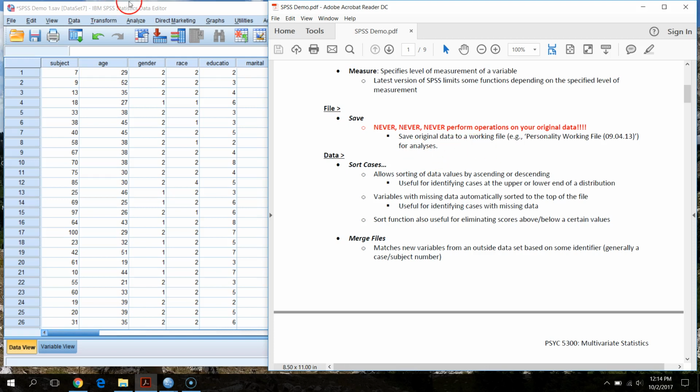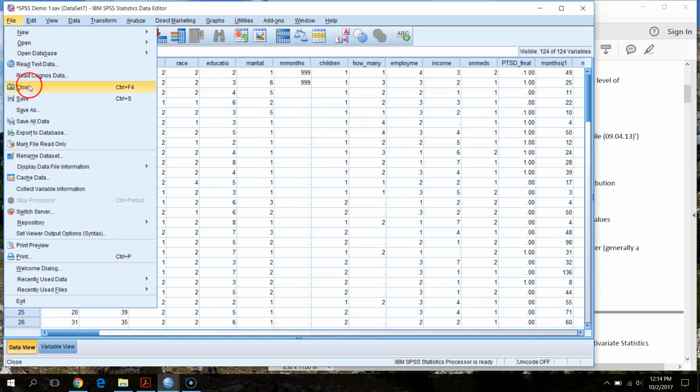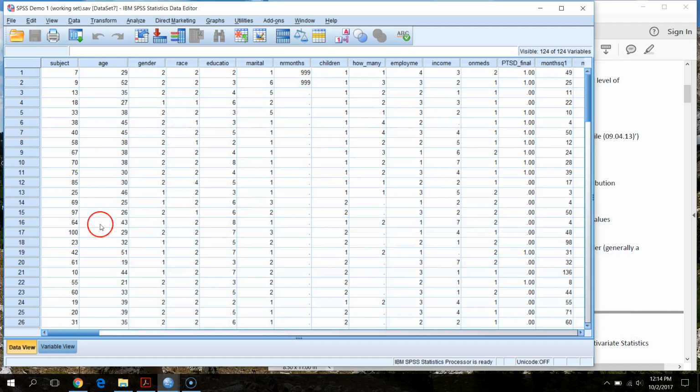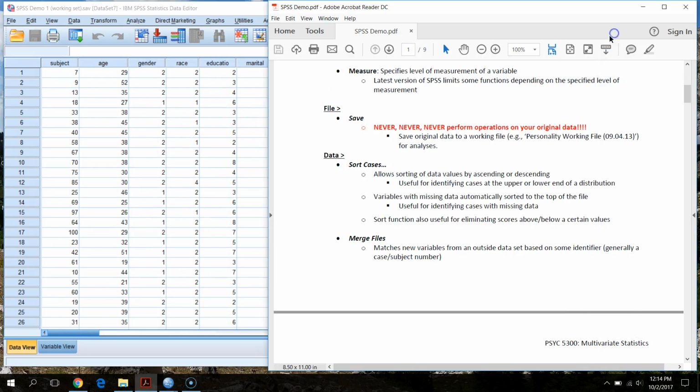So before you start working on things, go File, Save As, and maybe set this as a working file. Now anything that you do with your working file is fine, and your original data remains whole and unmodified, so you can go back and check it. So always save to a working file or scrap file or something along those lines.